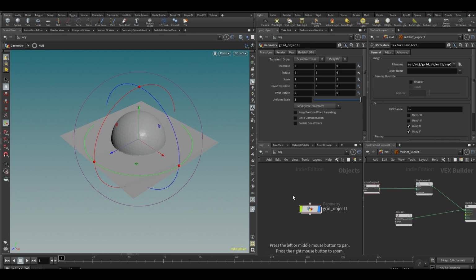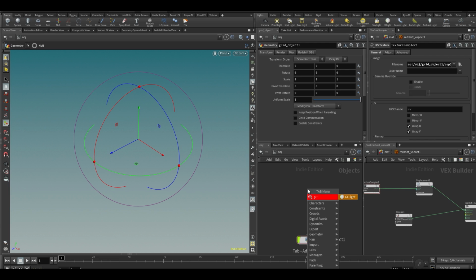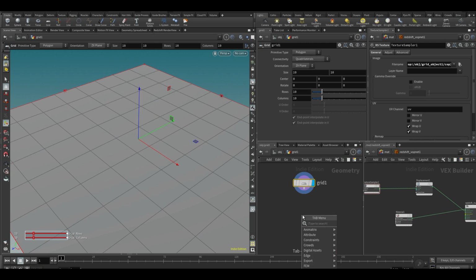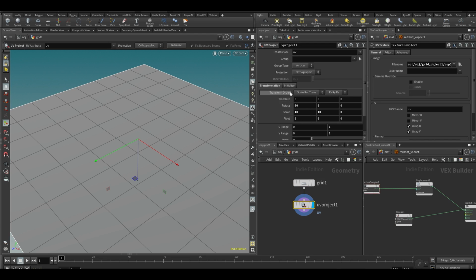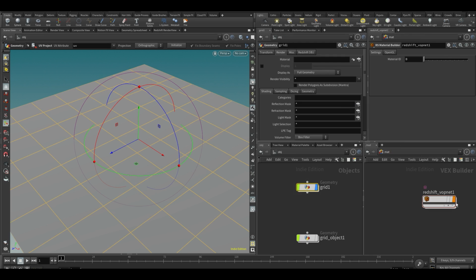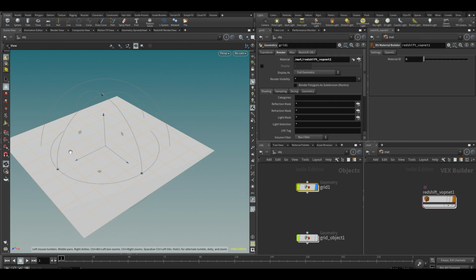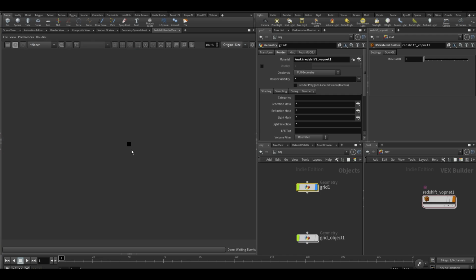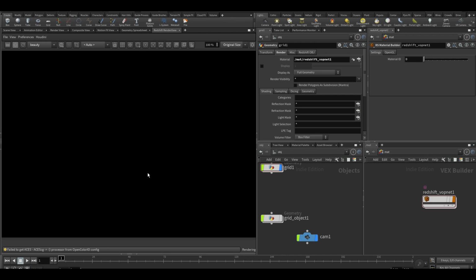So let's try that out by applying it to something. I guess let's make a grid. Let's project a UV on it, so we have something to project on. Initialize it to best plane. And let's put our material on it. There we go, so we put it on there. And now let's go to the render view, I guess, and then press render, and then hopefully it will work and not crash and do other weird things.